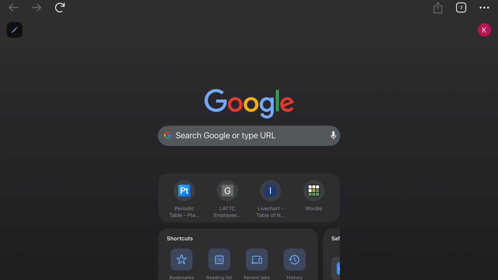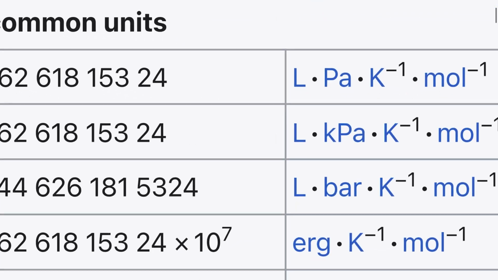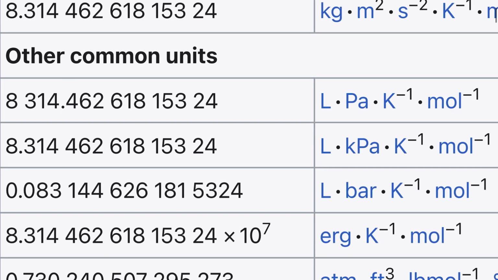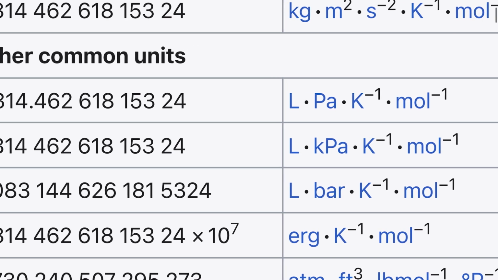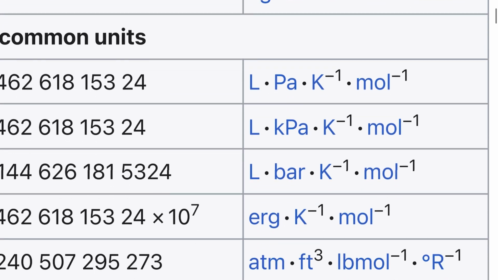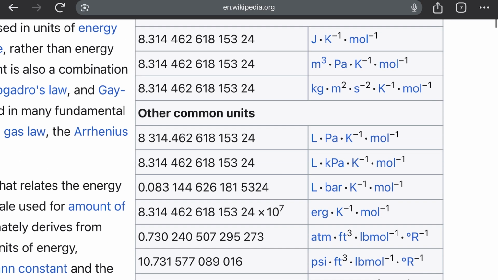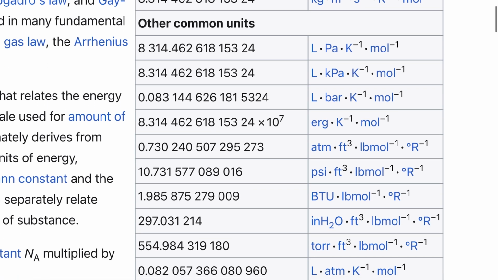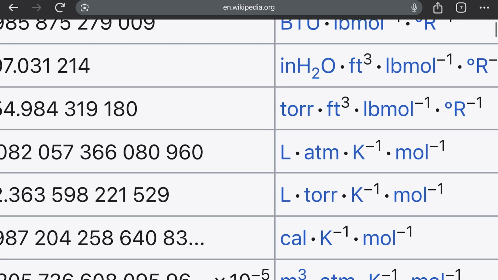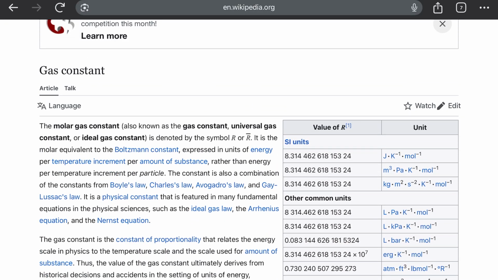So this is another value that might be worth memorizing. If we go to our units and we find the kilopascal unit, we can see that 8.314 liters times kilopascals over Kelvin moles is very similar to our atmosphere one. Where's our atmosphere one? Our atmosphere one is down here. Right, liters atmosphere, so it's just liters times pressure over temperature times moles. And so we will use this one right here, 8.314.